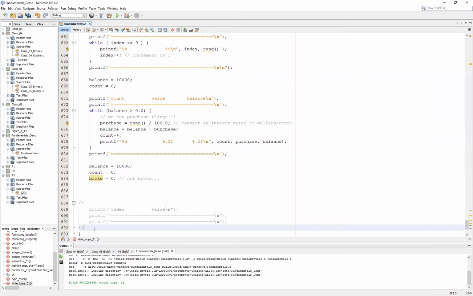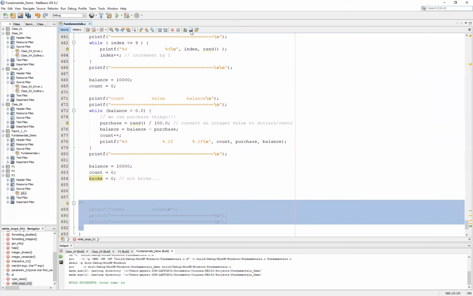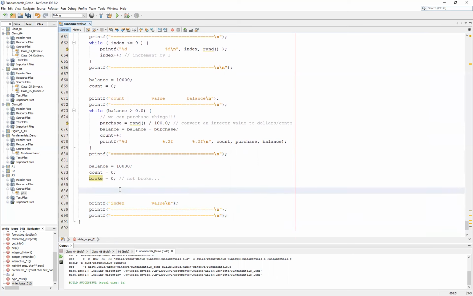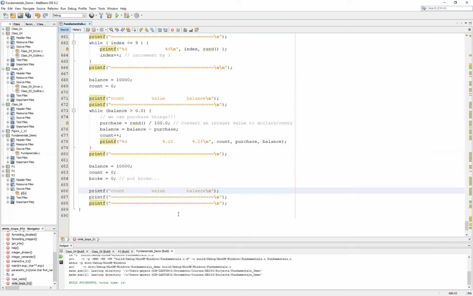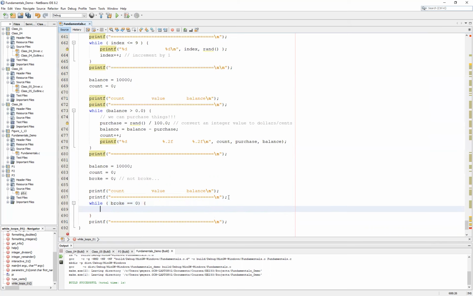So let's go ahead and uncomment it. And like in the previous example, we're just going to focus on the count, the value, and the balance. And in our while loop, we simply specify our condition to be while broke equal to 0, or essentially while broke is equal to false.